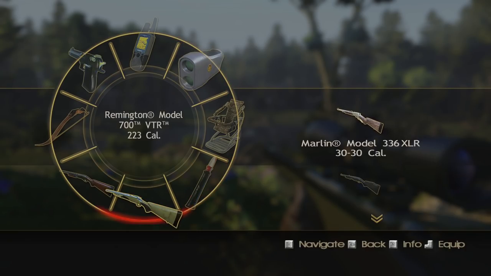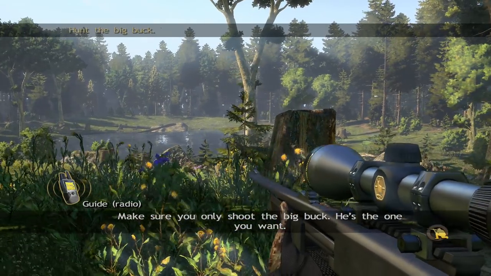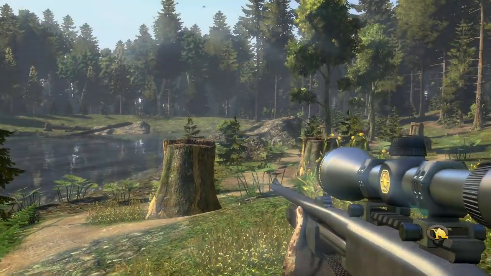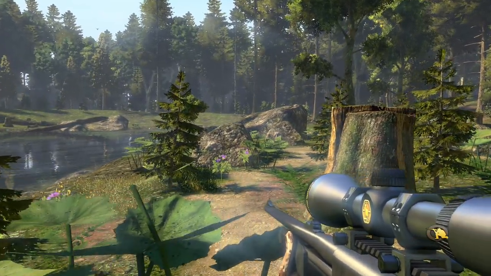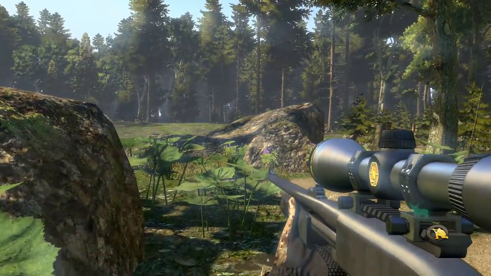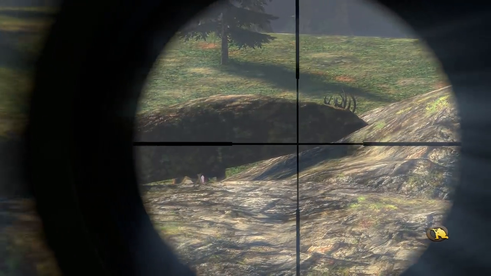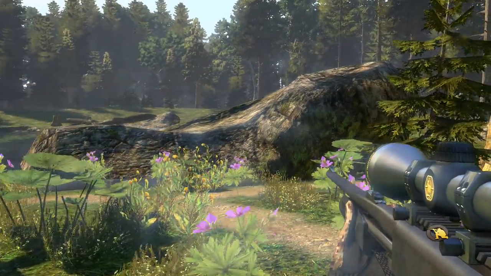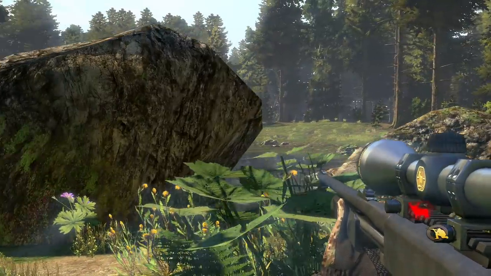Alright, so let's get the 270 back out. So they aren't too alert at the moment. We're just getting a green icon, so we should be fine to stalk around a little bit. I don't think we have to get too much closer. We just got to get close enough to where it'll lock on to the buck. Which, he's right there. So he's kind of behind that rock, unfortunately. But it shouldn't take too long to get to a spot where we can actually take... wait.